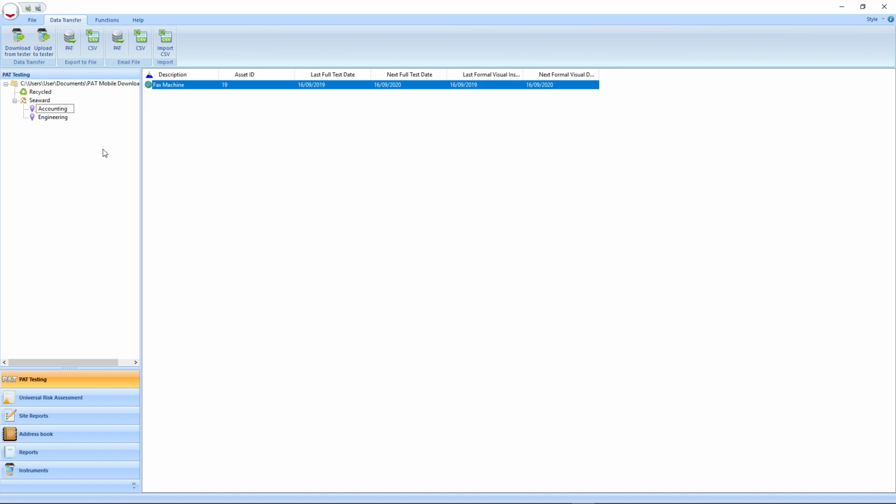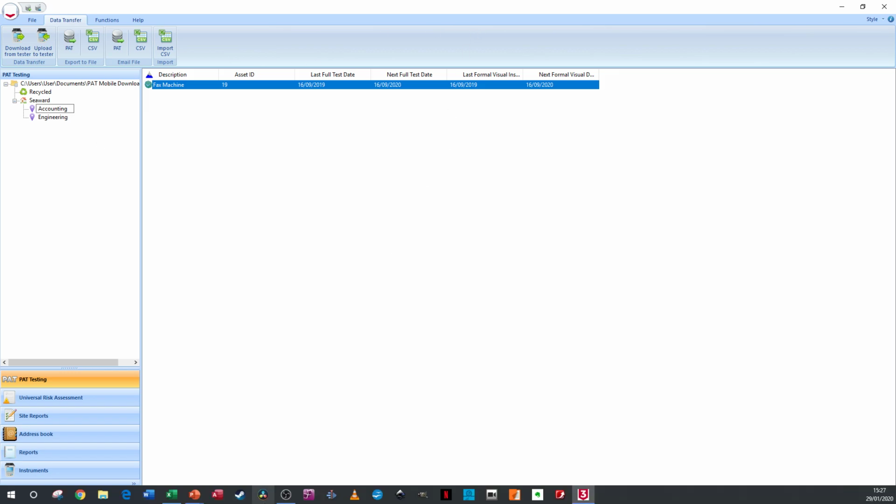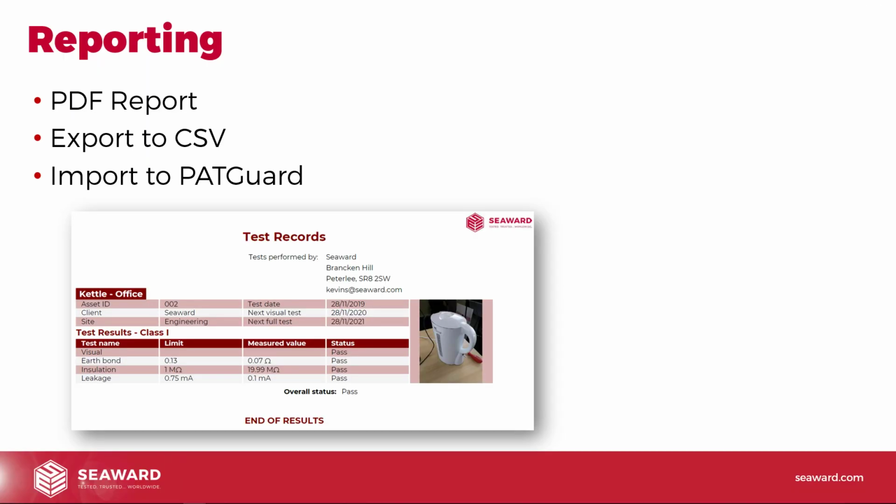the options available to you to do more, or to use a mixture of Apollo testers with things like your Prime tests as well. So maybe if you're going out on certain sites, you just want to take a Prime test with you, use the app to capture that data. Whereas if you go into different sites, maybe where there's more equipment, or it's an office environment where you want to really get through your tests and there's a variety of equipment, you'll be using your Apollos. So it gives you those options really, and that's quite a good mixture of what we've got from that side of things.